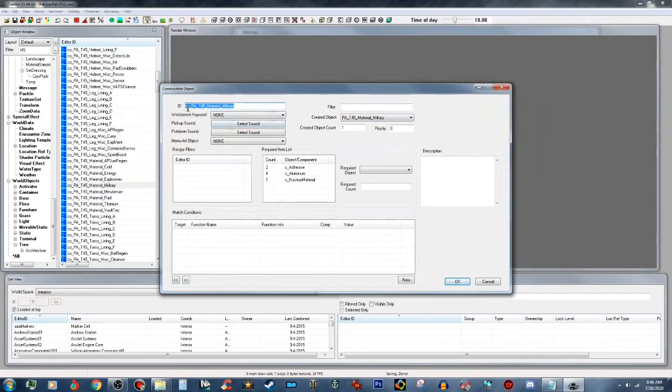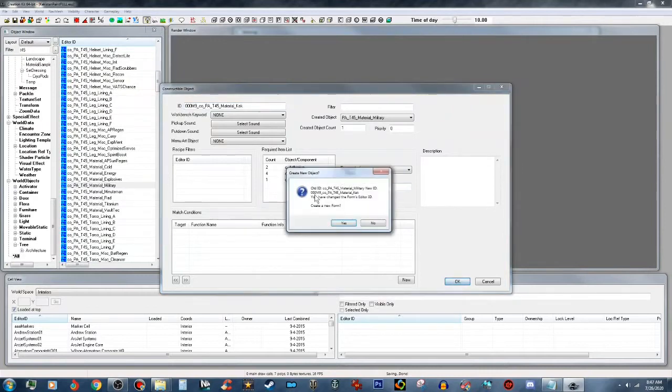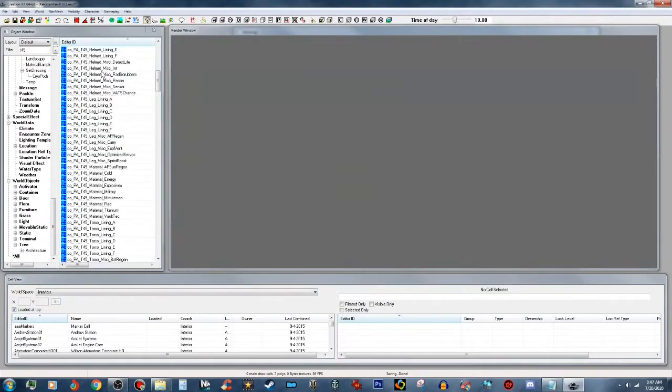So that's all good. I'm going to put my own tag on the front so I can find it, and I'm going to change this to Kek, just like that, and that's good for right now. Change the ID. So there's my constructible object for my T45.